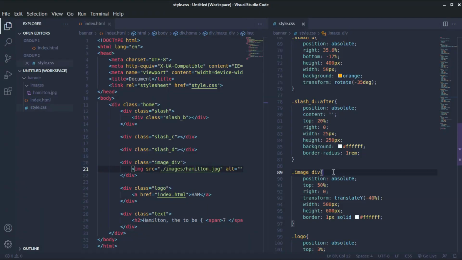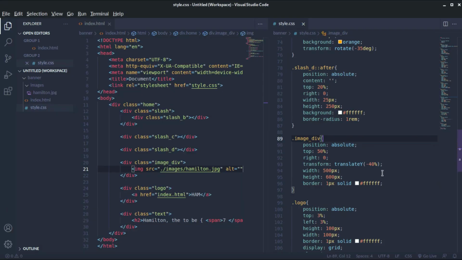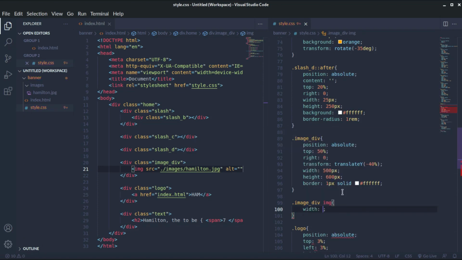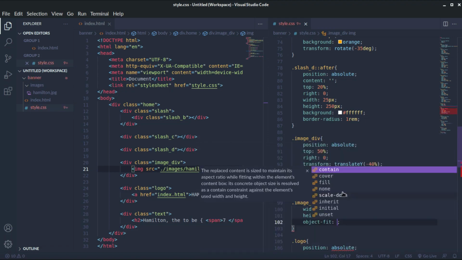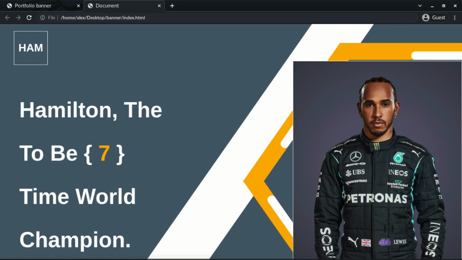Wow, what we need to do, as you can see, it's well overboard. Just give it an object fit. Let's give it a width of 100%, height 100%, an object fit of cover. Yeah, look at that. Now what's remaining?